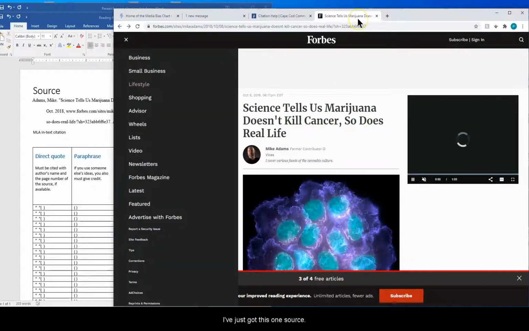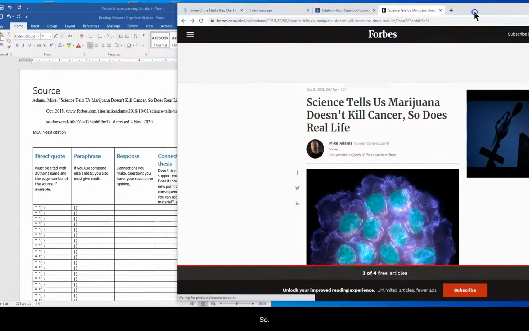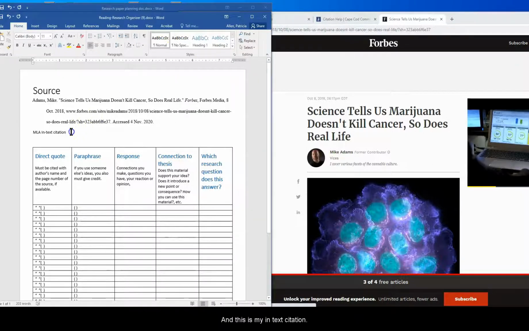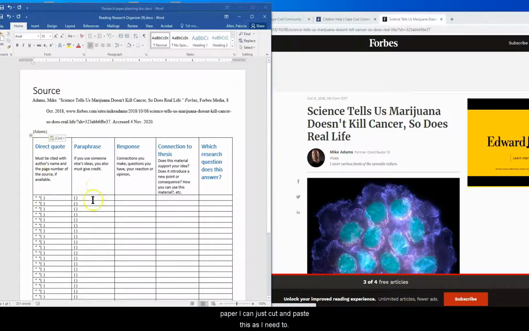I've just got this one source. So I'm going to move this over, and this is my in-text citation, and so I have it noted here so that as I'm working in my paper, I can just cut and paste this as I need to.